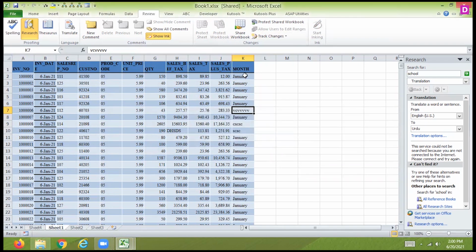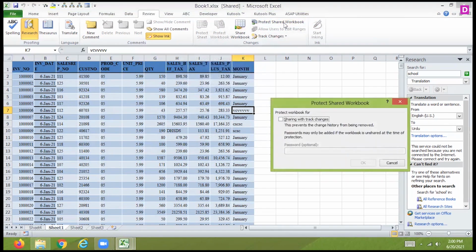So if you want to track changes in any places, those changes will be allowed in the Excel file. If any user makes a change in this file, you can use the track changes option from your side, and you can track your data using this data file.